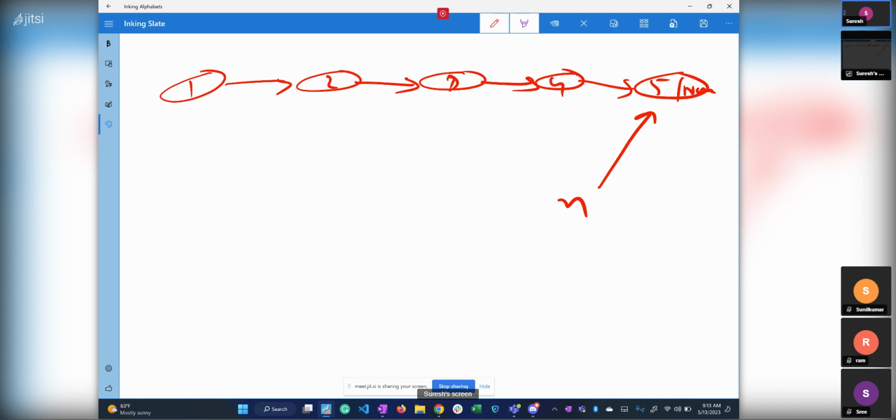Basically, you have to change the address of the next pointer of 4 connected to this node, right? Let's say this address is 1111. So the 4 value is here and the next pointer is 1111, so it's connected to here. Now you want to delete 5. If you want to delete 5, what we need to do is make this 1111 null. Then 4 becomes the last element.